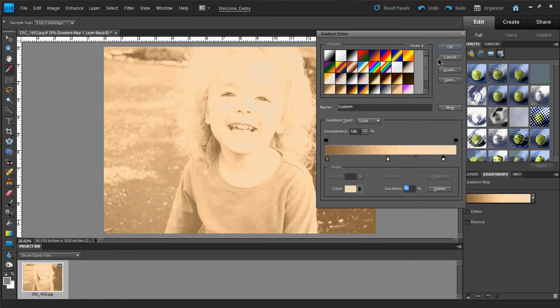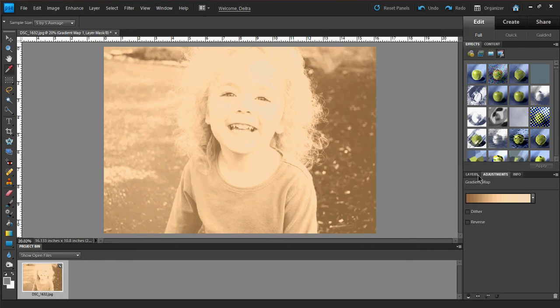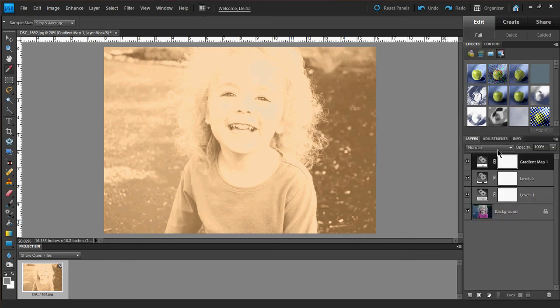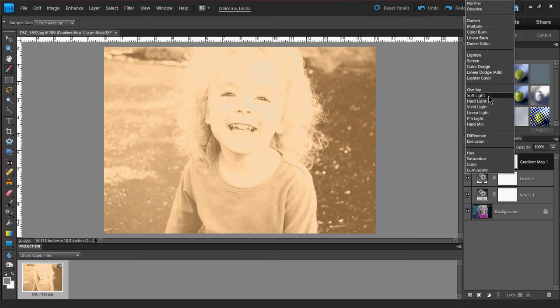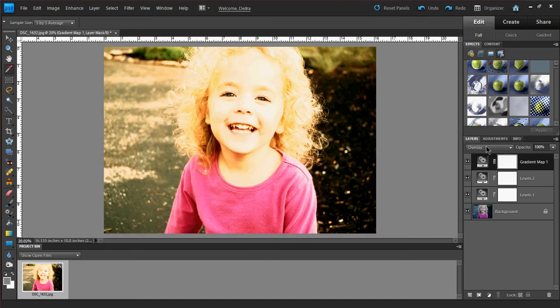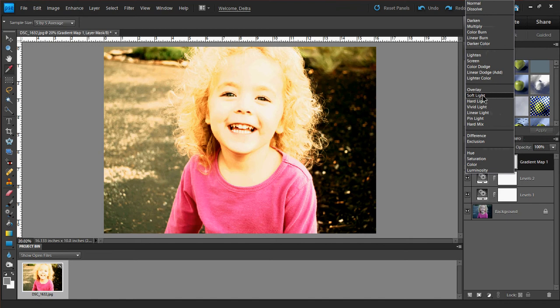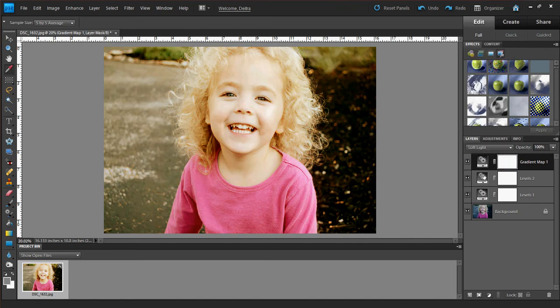I hit OK, then go back to layers. That looks kind of funky when it's on normal, so you can adjust it to be overlay, which I don't usually use on them, except for certain ones. On this one I use soft light. So this is what it looks like at full 100%. I never keep it at 100%. I will bring it down to about 55. It just brightened my image up and added a little warmth in there.